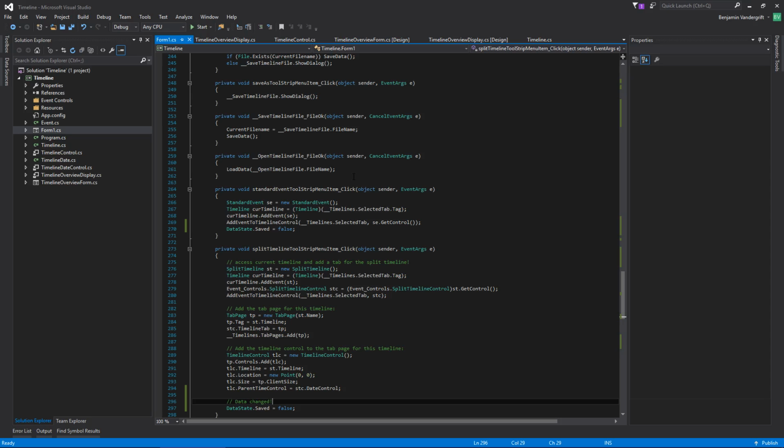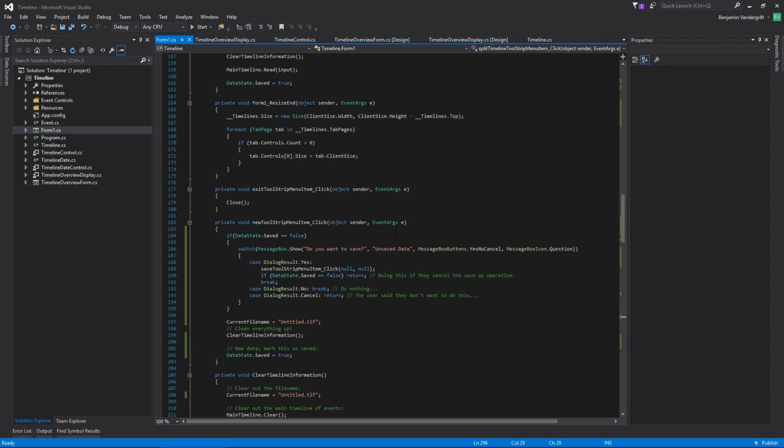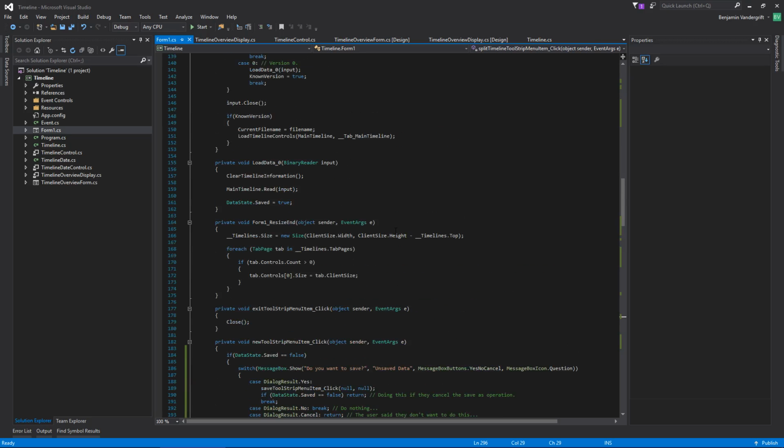Now, one of the things that's very true about the way that this is set up right now is I don't have the ability to delete timeline events. That's something that would be good to add, but I really just don't feel like building the UI for it. I kind of want to be done with this project, if I'm being perfectly honest, which is why I keep adding functionality like Zoom to take up multiple episodes. So deleting timeline events or copying and pasting, that's all stuff that'd be really cool to add.